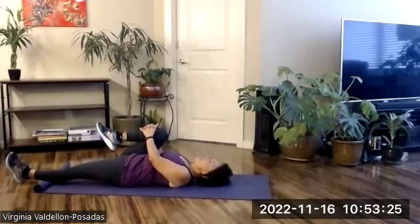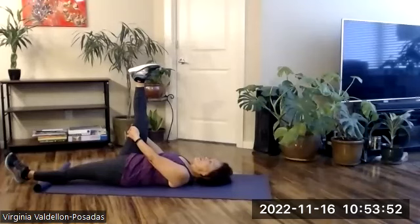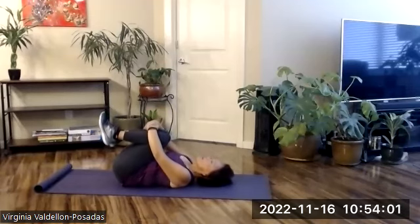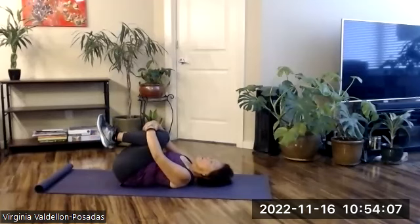One, two, three. Raise your leg. One, two, three, four, five, six, seven, eight. Now both knees to your chest. One, two, three, four, five.